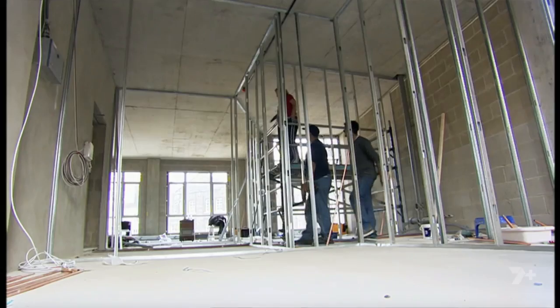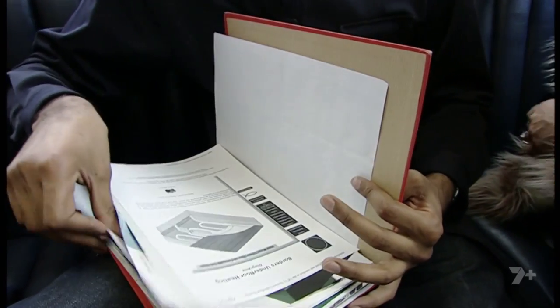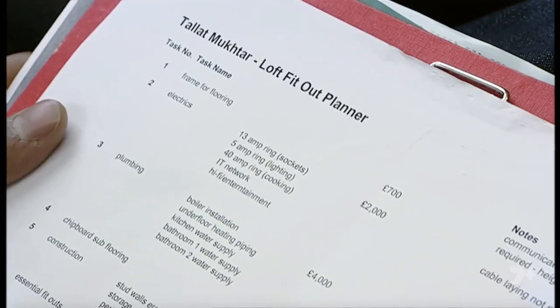It's essential to be realistic about your budget, and I'm worried Talat's will just not be enough. Have you got a breakdown of your budget of £30,000? He's costed about £3,000 per bathroom for supplying and fitting. For the en suite bathroom, I'd rather have a glass partition — just a frosted or acid-etched glass. But that's not costed for yet. It's very, very expensive — you'd have to have toughened glass, and you're talking about thousands of pounds. To sell your flat for the sort of price you want, you really need that amazing wow factor. I'm a little bit concerned that to achieve that, you need to be spending more than £30,000.